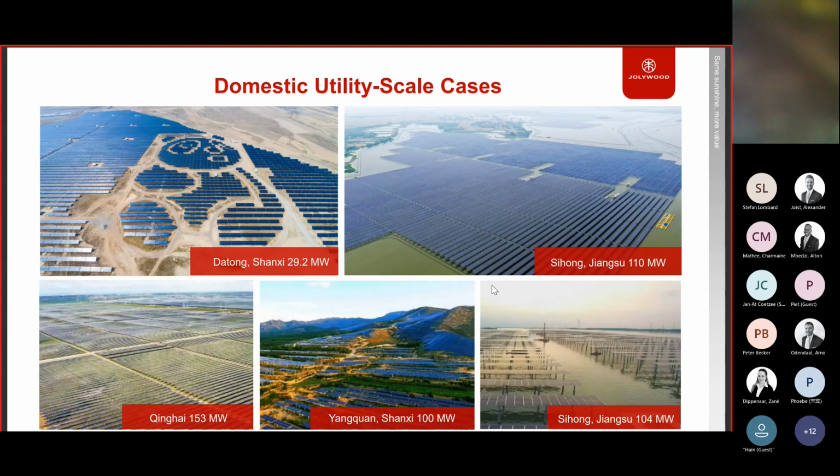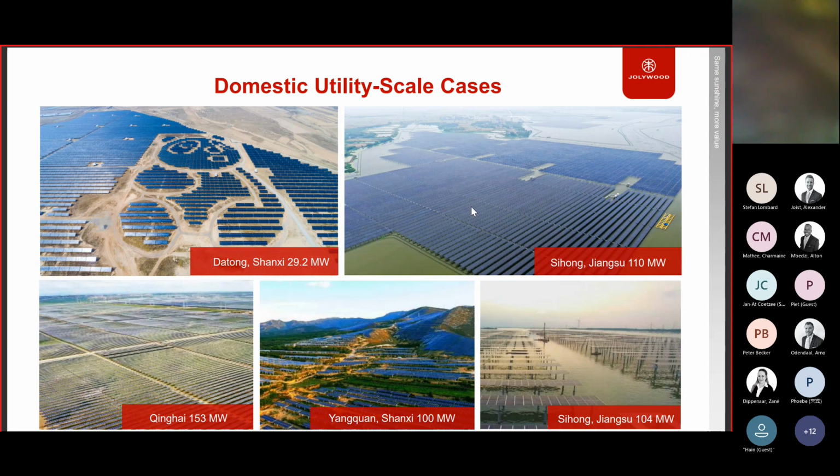Next, we will show some photos of our bifacial module applications all over the world. For the domestic market, we have projects like this Panda project. It was installed in 2016 and has already run for more than 6 years.